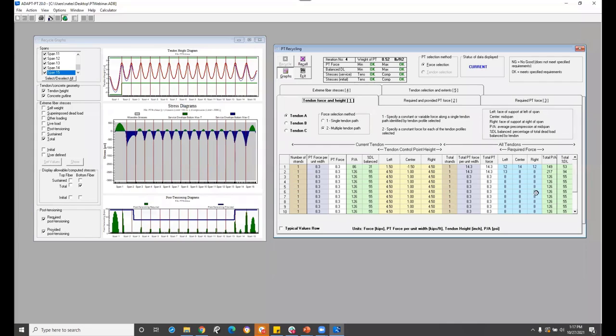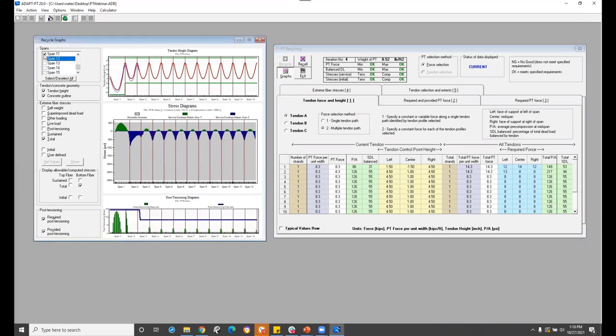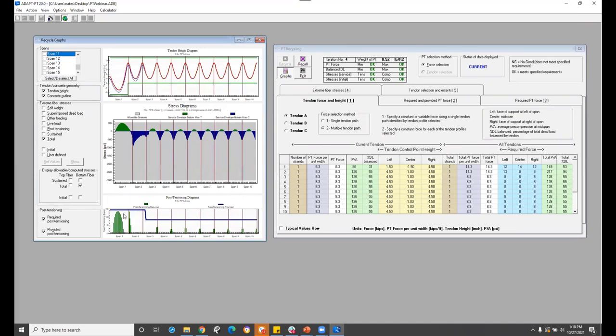And maybe it's a trade-off as far as the constructability of this is going to be much more difficult, because we're having all these add tendons, versus a material cost. So I'll leave that to you guys to determine, but I'm liking this design. I think it's much more optimized. You can see the actual required tendons in this bottom graph. If I turn some of these off, the required is in green and the provided is in blue. You can see it drop down.